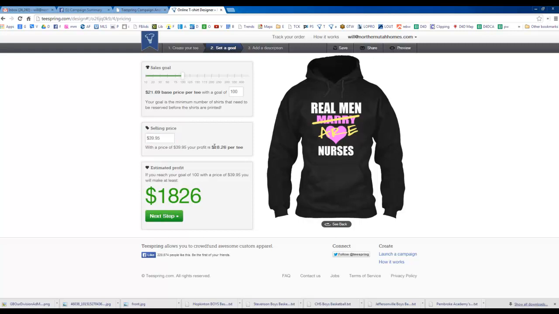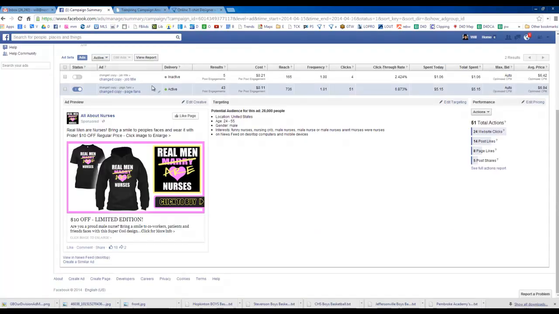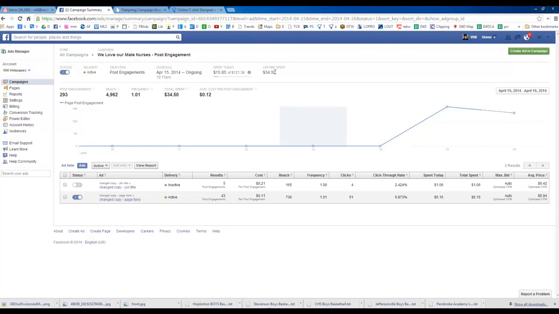So that being the case, we've made so far $36. However, I'm afraid we've probably spent about that much. Let's just take a look. Lifetime spend on this campaign total is $34.50. So we've broken even so far. And breaking even isn't necessarily bad. And to be quite honest with you, had this not been a case study that I was recording, I probably would have given up on this campaign and moved on to something else just for the sake of time.